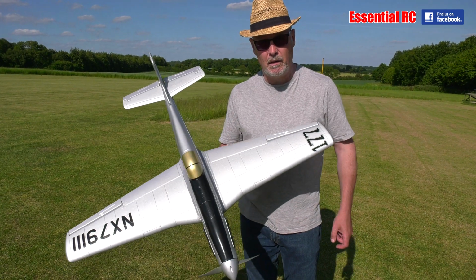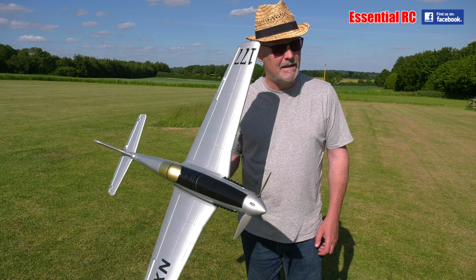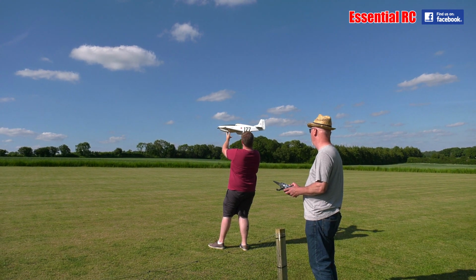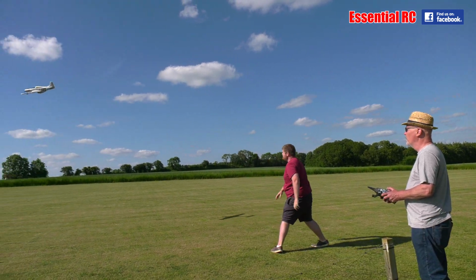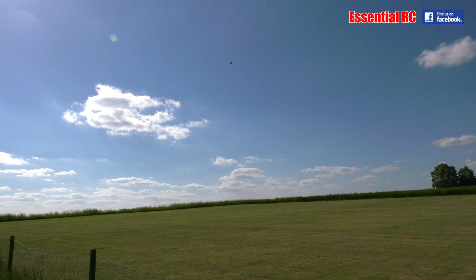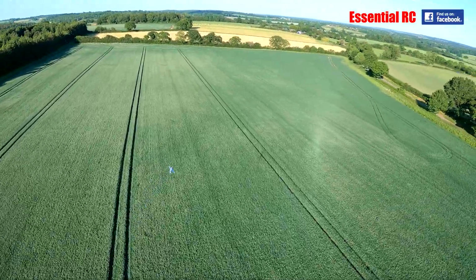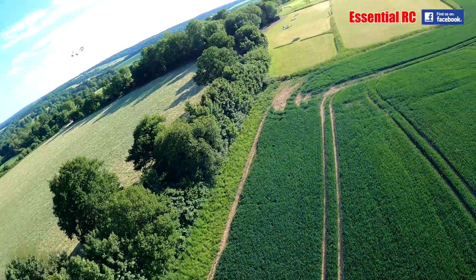So we're ready to go. Jason, you're going to hand the camera over to Daisy, and you're going to do a throw for me, right? Yep. Excellent. I'm not going full throttle, but I'm holding a little bit of up. Lovely. Nice job. Let me take it. So, only 2 clicks of up trim required and we're good.